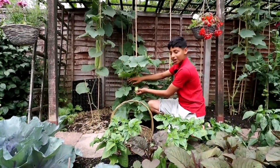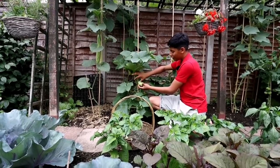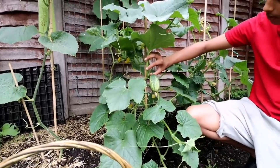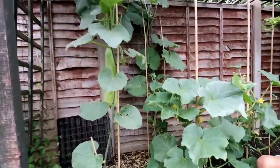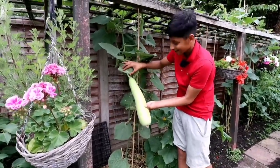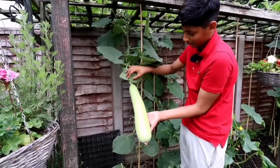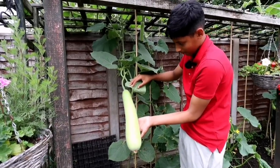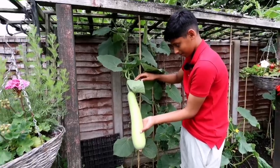What do we have here? We have more deshi kerala — we have a few but they're still too small for harvesting. I think we should leave them on the plant a little longer to grow bigger. Yes, we'll wait another few more days to harvest these keralas. And what do we have behind there? The banglalau — this is a different variety we're growing this year. I'm not sure how big this variety gets, but it still looks pretty small so we're going to wait a few more days. We have a heat wave this week so I'm sure this will grow a little bigger.